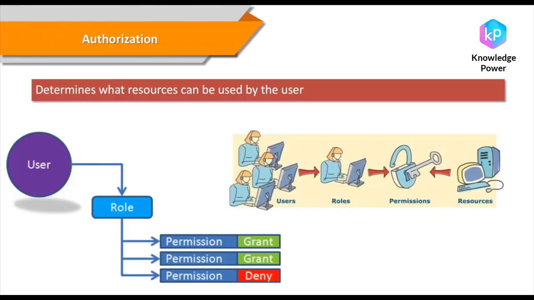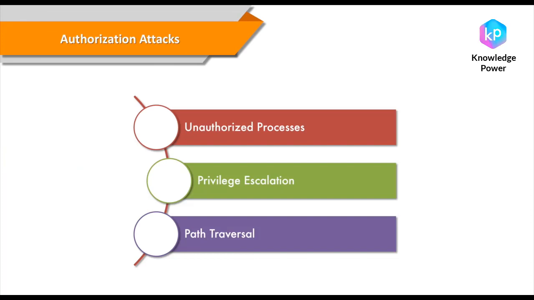In the application, what resources the users will be able to use is determined by the authorization process. There might be different roles and users in the application, and every role has its own access privileges. We should identify each user or role, find out the permissions given to them, and try to push each user for unauthorized transactions. We try to find the weaknesses and vulnerabilities of the application's authorization mechanism and escalate our privileges.